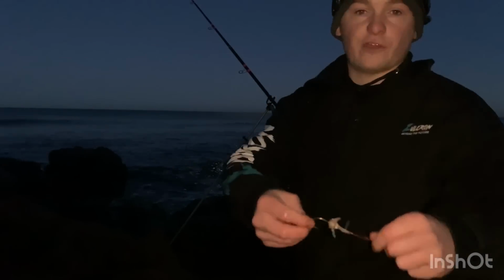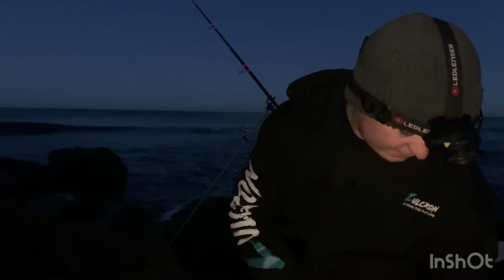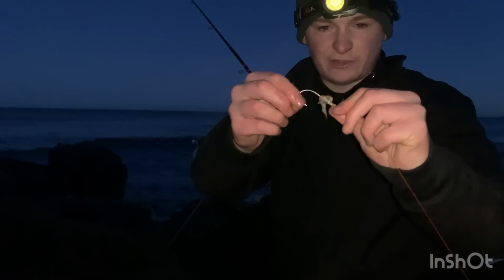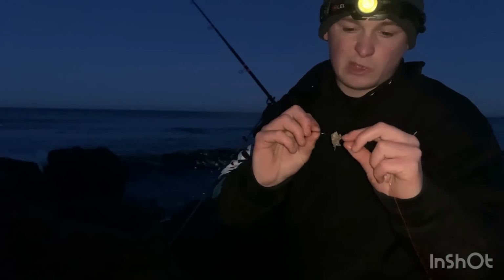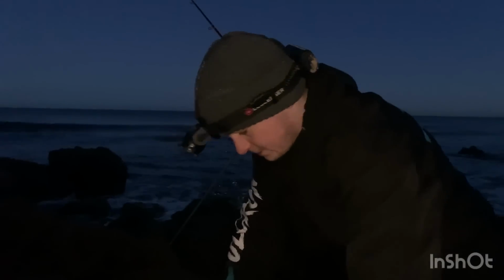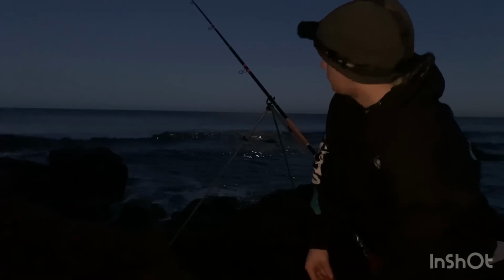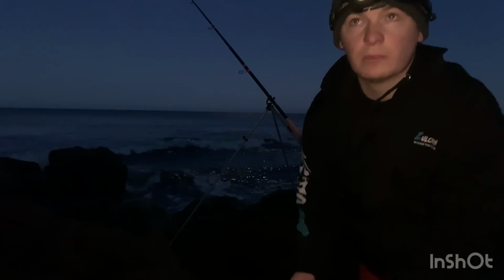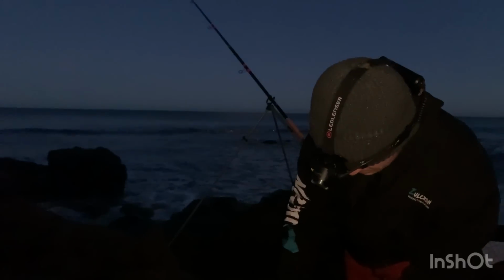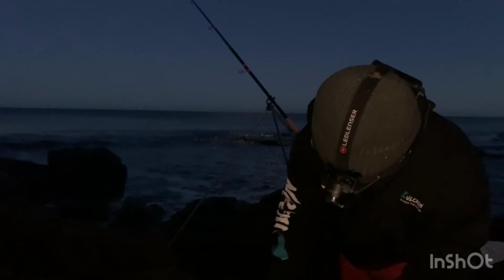Right then, so first cast just came back in. That's all that's left. So that suggests to me that there's been a little bit of fish activity, if not crabs. Bait my next one up now. As you've just seen there, just stuck out the lugworm and the cart wings. Well, half the cart wing. Wrong, it was eat the peeler, wasn't it? Eat the peeler. Cheers for reminding us.